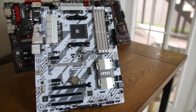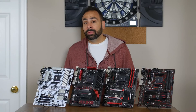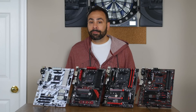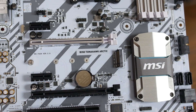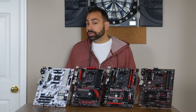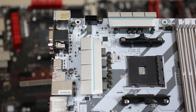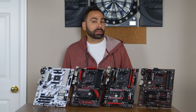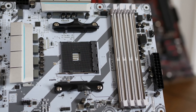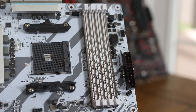The last motherboard we're going to examine today looks completely different — no more black and red. This sweet-looking B350 Tomahawk Arctic by MSI will set you back $120. Although it does sport an RGB header, there are actually no LEDs on the board itself except for the audio trace. We also fall back to one M.2 slot and four SATA ports, so a slight downgrade in storage. The VRM heatsinks are the largest of the group, with a nice sandblasted aluminum finish that complements the board's overall aesthetic. The PCIe slot reinforcement blends in perfectly with the white and silver theme, though it is only present on the top slot. You also find slot reinforcement around the DIMMs, which, although a nice touch, I find rather unnecessary.